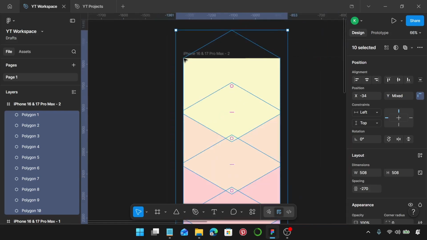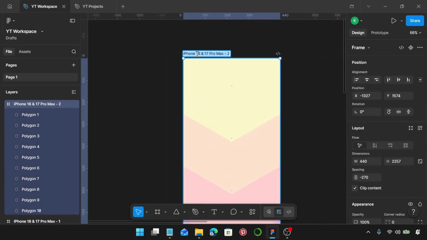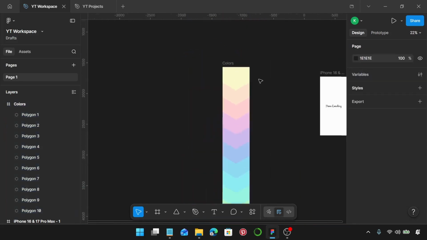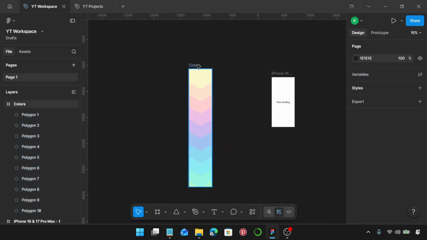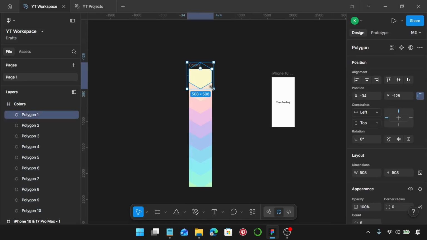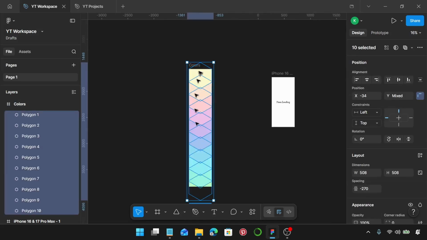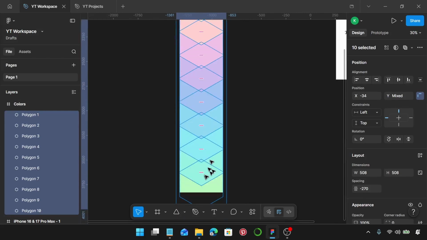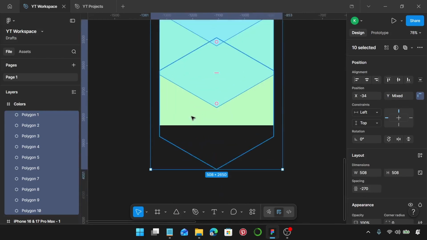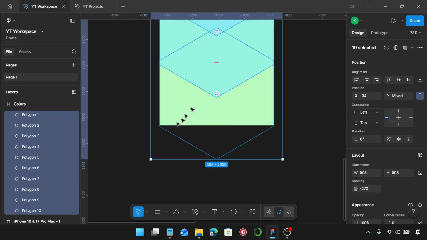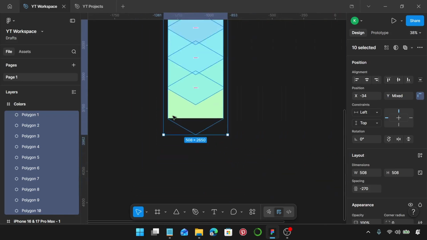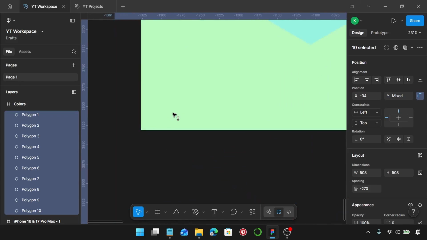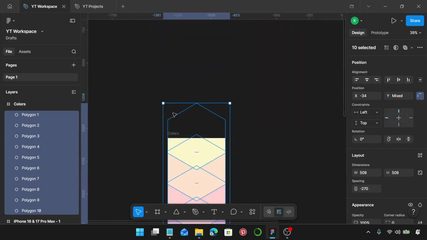And I'm going to have this. I can rename this colors. So yeah, now you know what, I could even... you see a lot of the green isn't really showing, so I'm just going to move it up so I can have more of that green. Maybe I can do it from the bottom here so we can see more of the green, maybe just a little bit. All right.